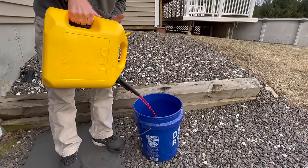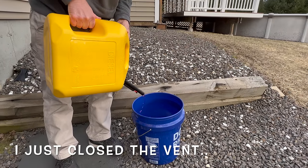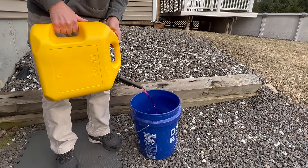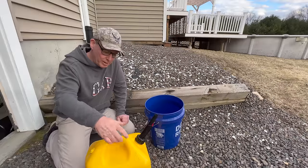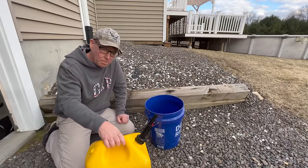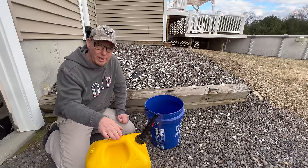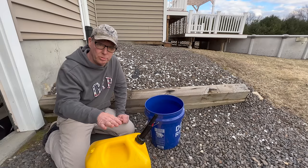Look at that pour. That's what it pours like without the vent installed. This works really good now. We've taken a can that was basically useless and made it into a very functional can. And like I said before, this works the same for the Midwest gas can, same exact procedure.